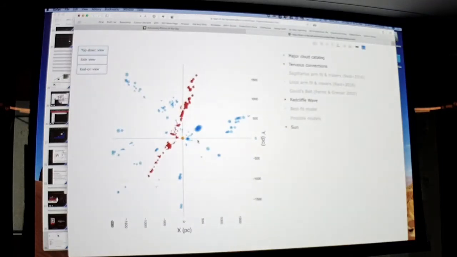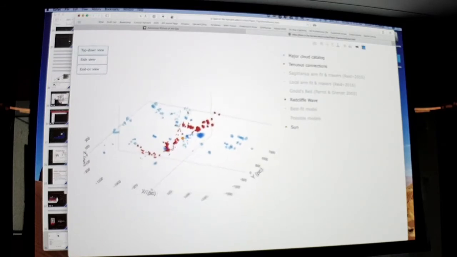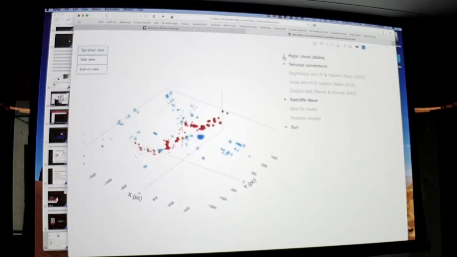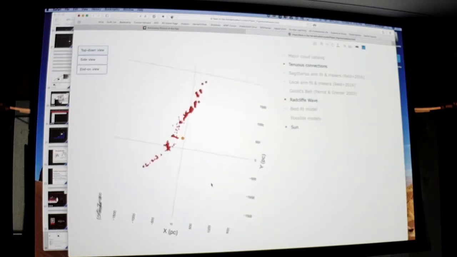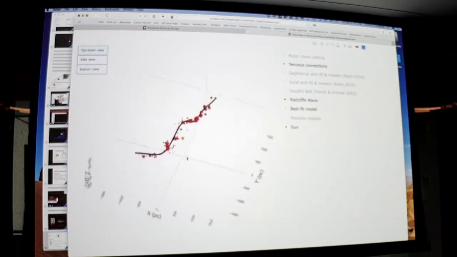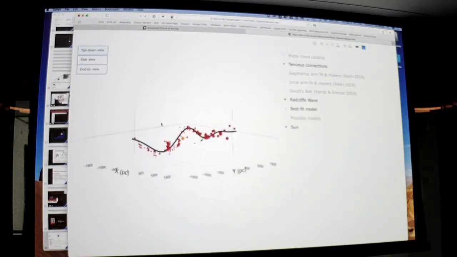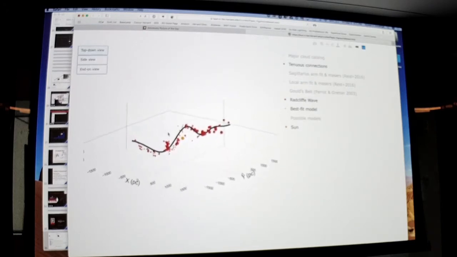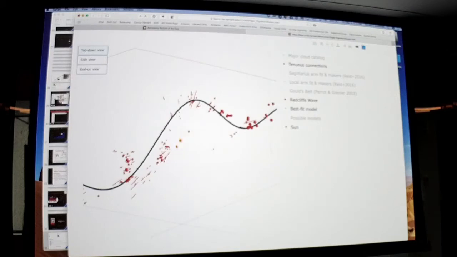And so this is Plotly, and so this is the Radcliffe Wave in Plotly, which is the interactive version of the figure that you saw in the paper. And again, just like what you saw in 2009, people who are interested in particular things can turn on and off aspects of what's discussed in the paper, like the model fit, that's a damped sine wave fit to the data, and they can interact with the data, and you can hover over and find out what every cloud is if you know about that.